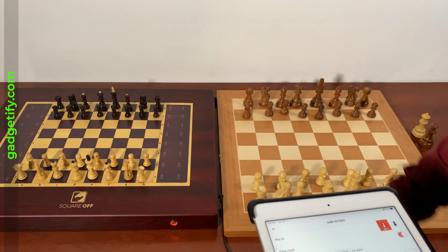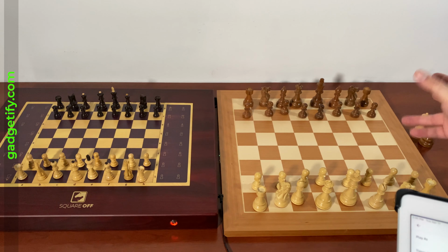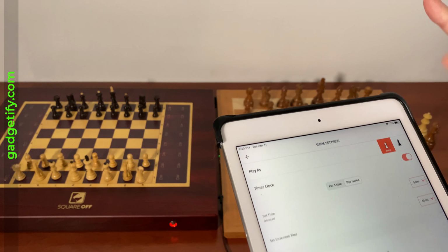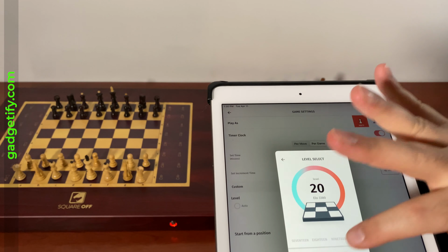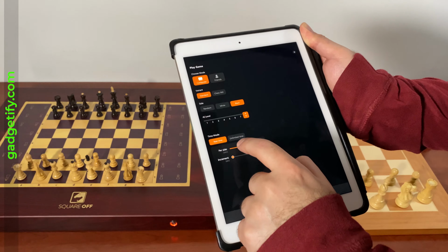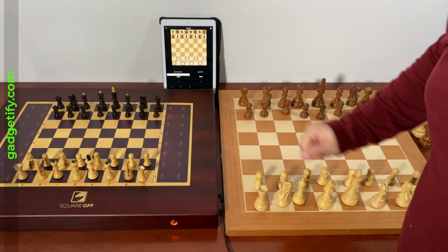Both of them are strong engines, so I just want to see how they perform, and it also gives you a better idea what makes these boards special. So let's try. I'm gonna play as white here, level 20, which is the max one, level 8. So in this case, if my pieces are not lined up correctly, it tells me.